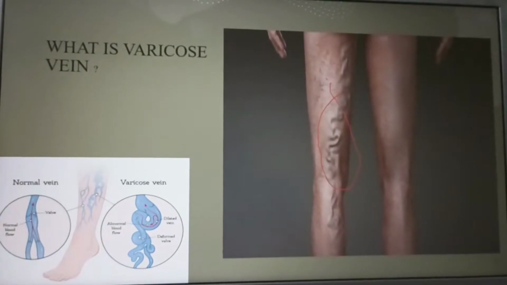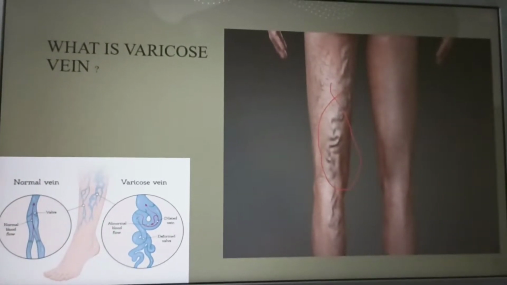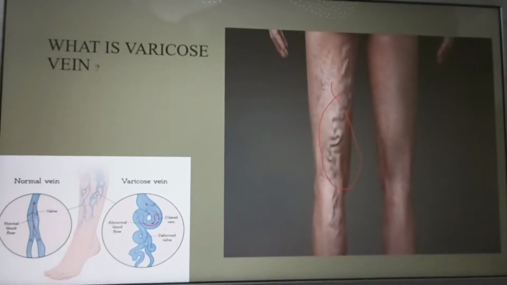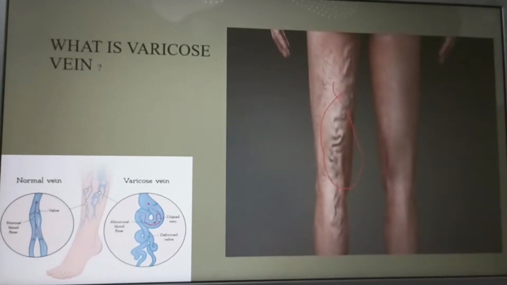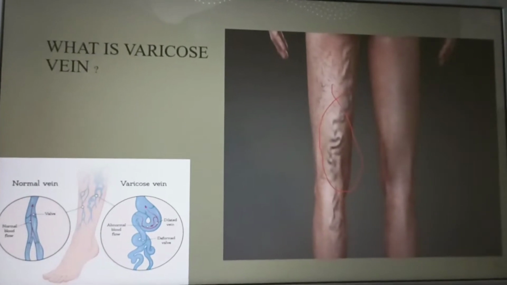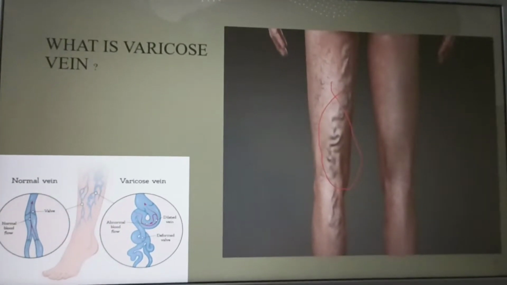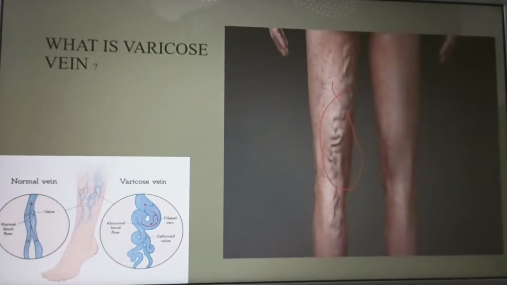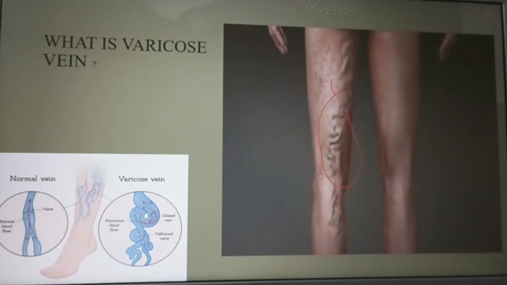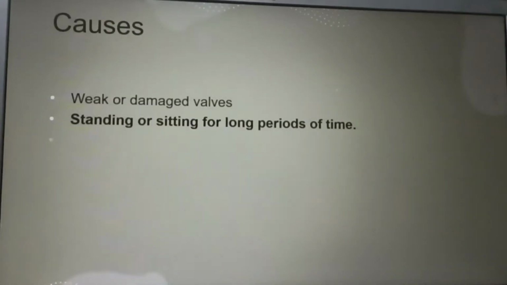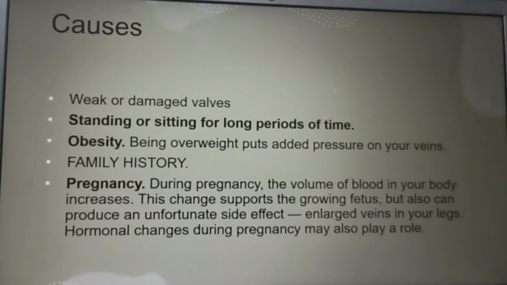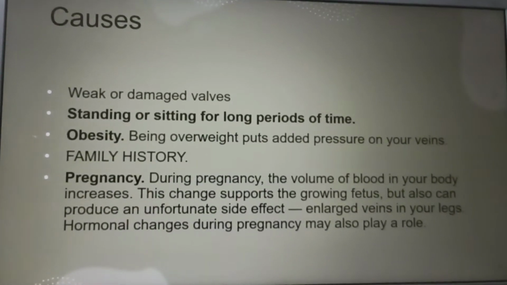An ulcer on the leg may be indicative of severe changes like phlebitis, that is inflammation in a vein, and a venous ulcer, and should be addressed promptly. So this was all about the clinical features, that is, the signs and symptoms of varicose veins. Now next we'll talk about the causes and the risk factors. What are the risk factors that contribute to varicose veins?